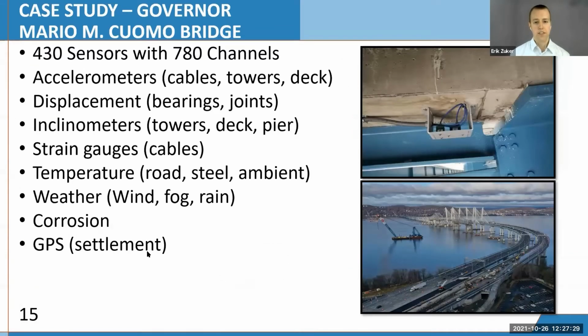And so to speak to the specific sensors on the bridge, there are 430 total, reporting 780 channels worth of data. This at times can seem overwhelming, but by using visual review of the time series plots, by considering annual thermal trends and comparing to baseline, using thresholds, it becomes much more manageable to understand what's going on in the structure and to achieve the data and the goals that were assumed. There is value in having this density of sensors because when something looks potentially erroneous, we're able to look at it from another perspective from a nearby sensor.